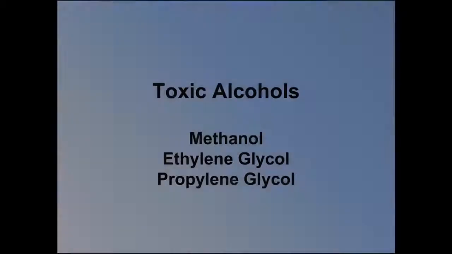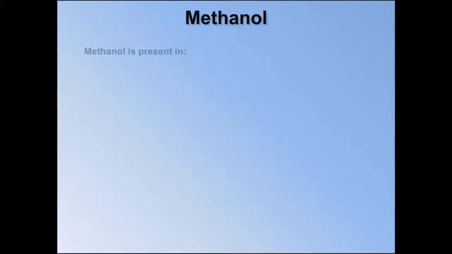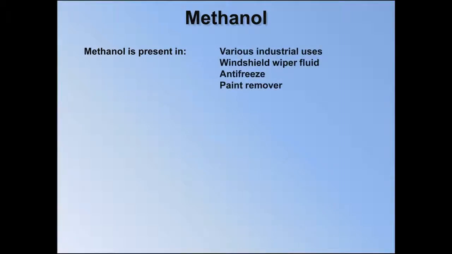Next are the toxic alcohols, methanol, ethylene glycol, and propylene glycol. Starting with methanol, it has various industrial uses, is found in some windshield wiper fluid, antifreeze, and paint remover. Although it's commonly taught that methanol poisoning is common in alcoholics who are using methanol in place of ethanol, I personally believe the frequency of this is extremely small for the simple reason that ethanol is so much easier to obtain. Where methanol poisoning is seen, however, is accidental ingestions and in psychotic patients.